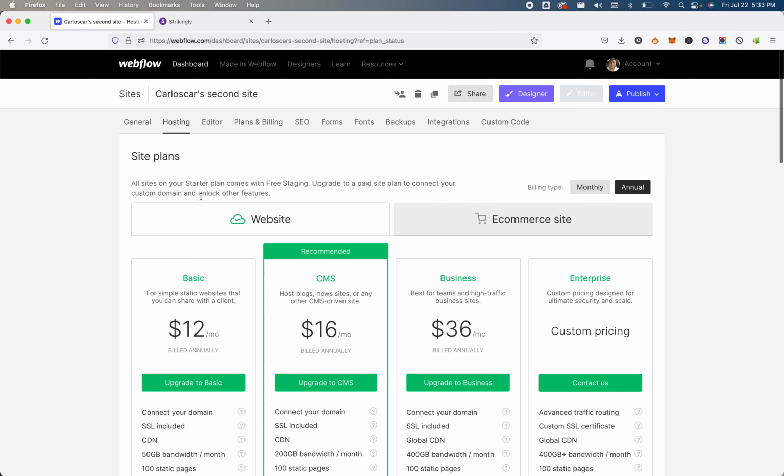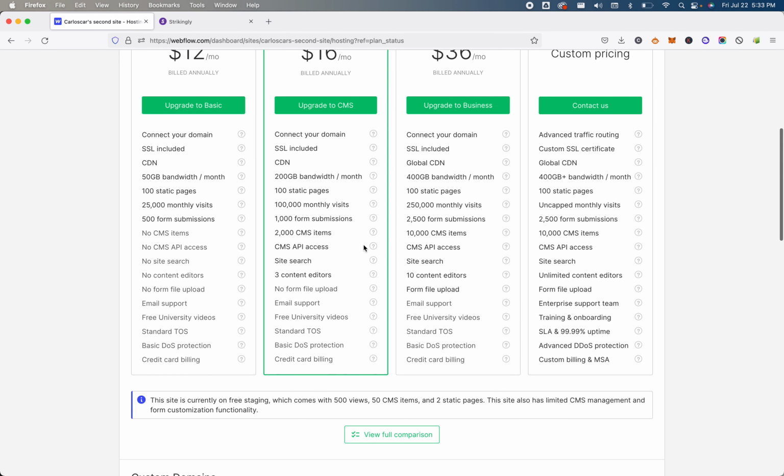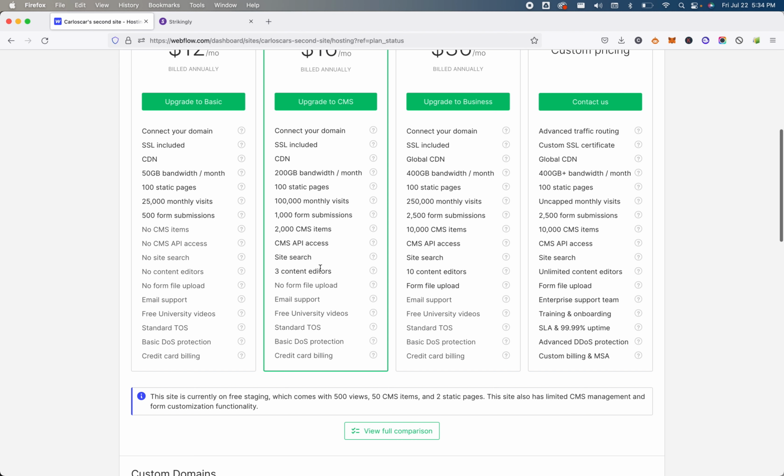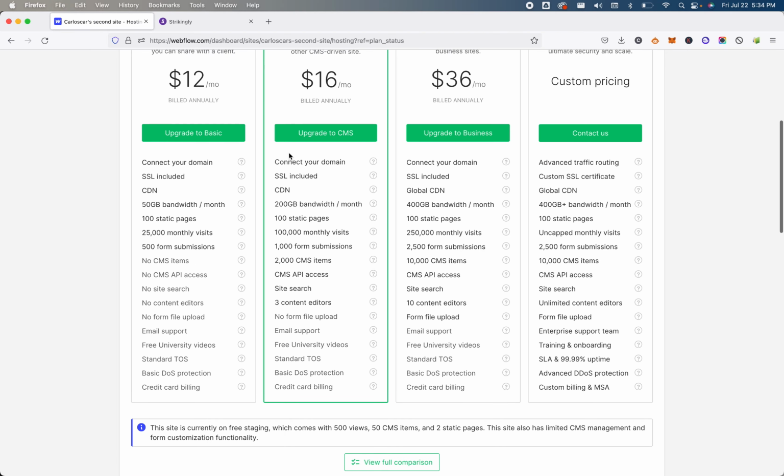And let's compare the plans. So if you want to pay for a plan, you have these options. $12 a month is not too bad. I'm trying to see if the templates are included in one of the plans, and it seems they're not.